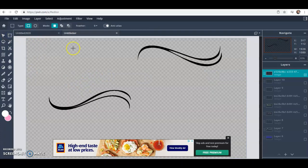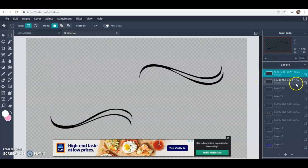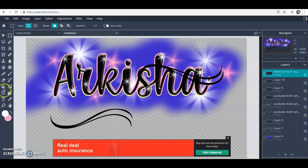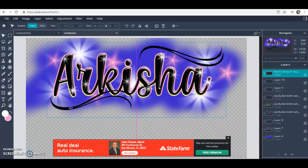And again, that big bounding box is around it, so I'm just gonna cut, edit, paste. That's, of course, it's gonna move it. I'm gonna delete that empty layer, and then I'm gonna put all this back on. Okay, now let me move that back where I want it. Okay, and I'm gonna move it to the back.